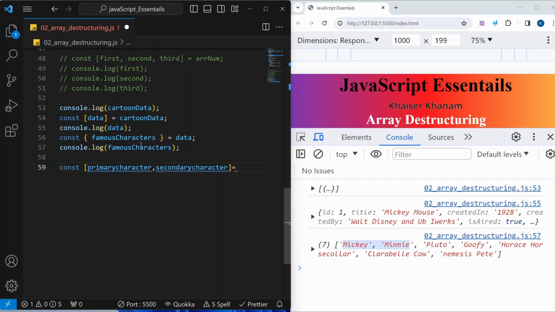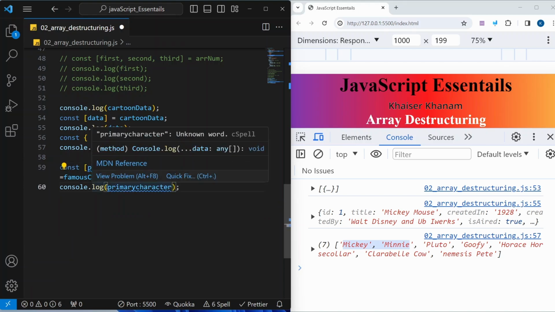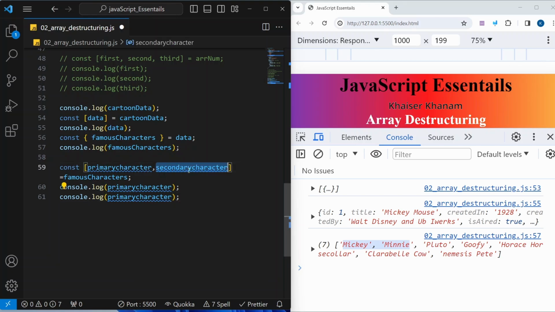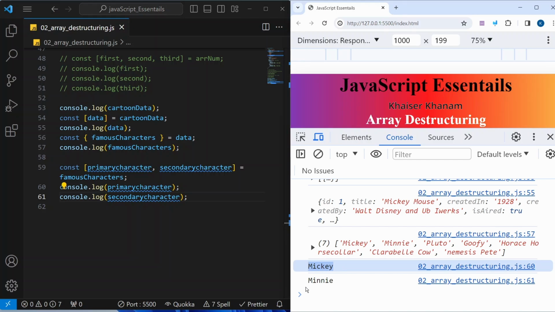Now this will be equal to my array which we have destructured from the object. Now here I'm just going to log this one, primary character, and below this I'm just going to log the secondary character. Save this. Now you can see I got Mickey and Minnie.